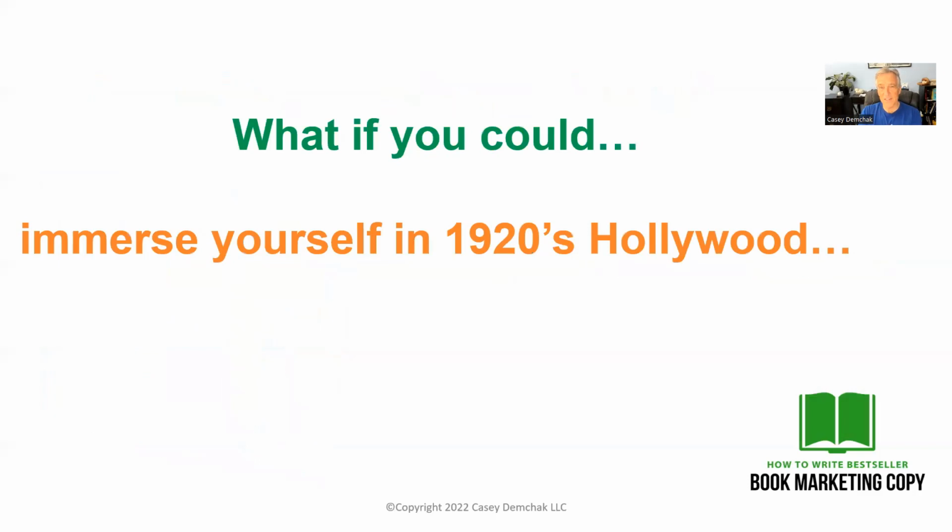Okay, back to painting a solution picture. Another transition line you can use to start off your transformation statement or your solution picture is the words, "What if you could?" And this works really well with novels. What if you could immerse yourself in 1920s Hollywood? What if you could be inside the studios and go behind the scenes and be at the restaurants and be at the parties? This is another way to sweep people away and get them to imagine what their life could be like, using the phrase, "What if you could?"